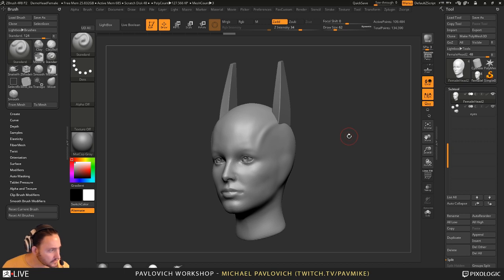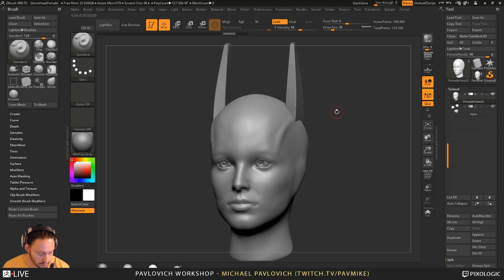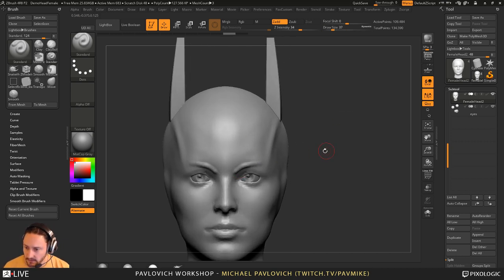I think we're in good shape, except for the eyebrows here. These are going to be pulled to ridges here. So I'm going to turn off lazy radius for now. And we can kind of go through here. We can kind of stylize this a little bit.